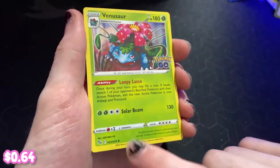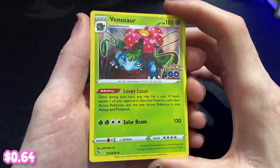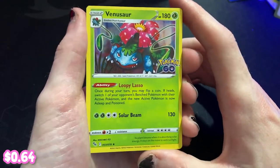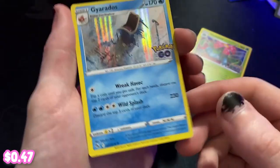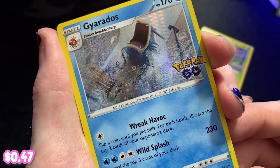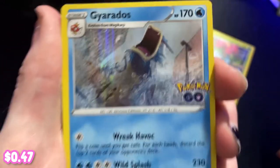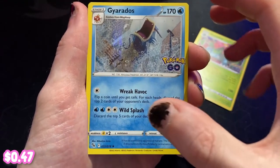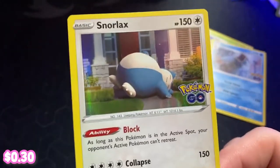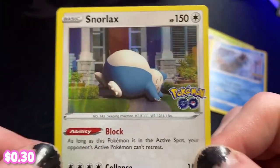We've got the actual holographic Venusaur - so we've got reverse holographic Venusaur and regular holographic Venusaur, very cool, very good to have for a master set. We've got a Gyarados - oh my god, rampaging through the city! Because you did not put his Magikarp brothers back in the lake. This is your fault, you've done this humanity. And then our final rare on the back for the day is Snorlax again. Sorry Jim, that Snorlax is still in front of my house. I just can't possibly come into work today. He was fired the next day and he was two weeks away from retirement.